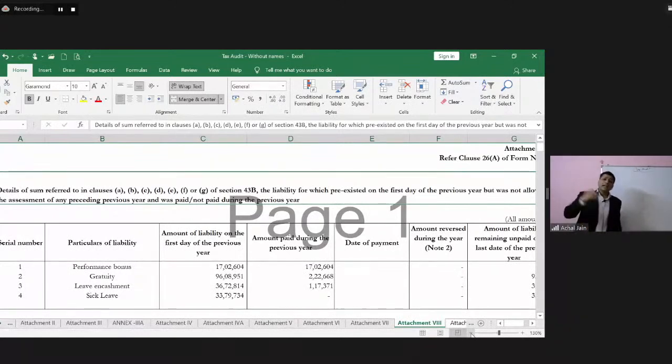Means they will be allowed for the purposes of computation of tax only when they are paid. So if they are not paid, they will not be allowed. And whenever they get paid, they will be allowed. So that means there's a difference between the requirements of the Income Tax Act and the way books of accounts are recorded. And for that, one example could be leave encashment. So I'm just writing it up. Leave encashment is one example for that.